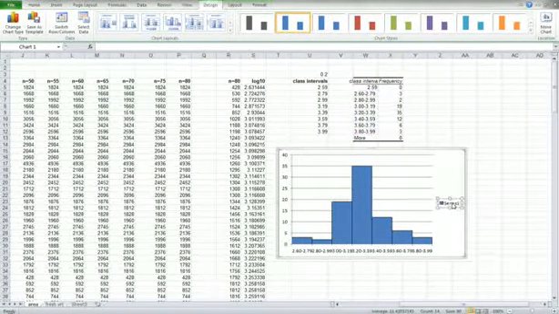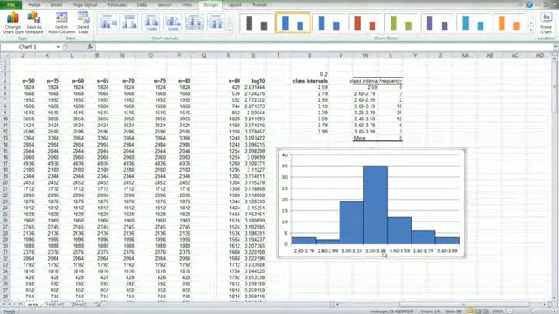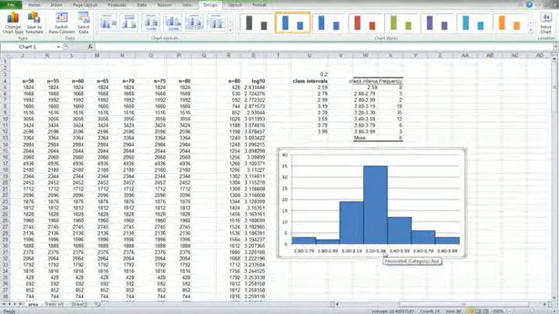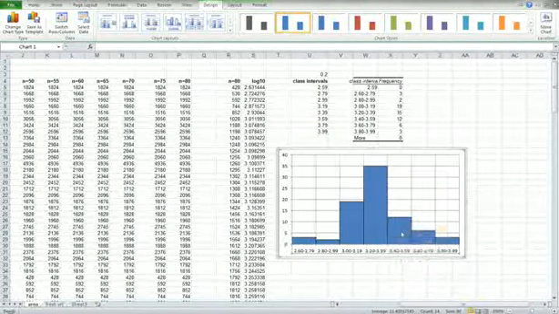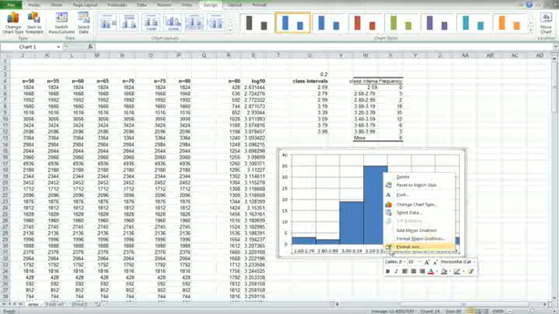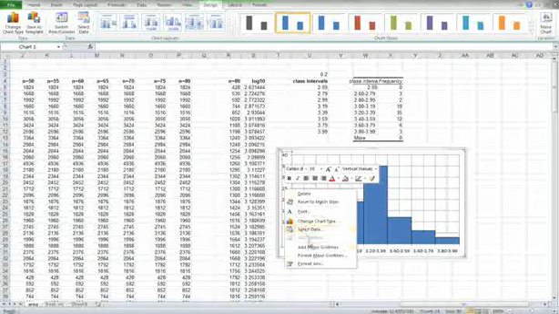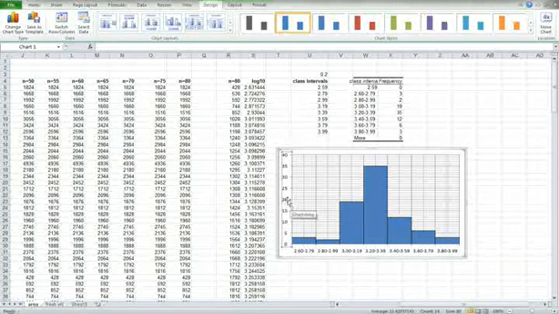Okay, just select this and press delete, or you can right click and delete. We don't need that. Right click on any of the numbers on an axis. Again, we're just making the chart look a bit nicer. Right click on any of the numbers on the axes. Add major grid lines. Again, right click, add minor grid lines. Over here, I want to add minor grid lines. The major grid lines are already there. Okay, so it's a lot easier to work your way across and see exactly what number you're looking at with the grid lines.